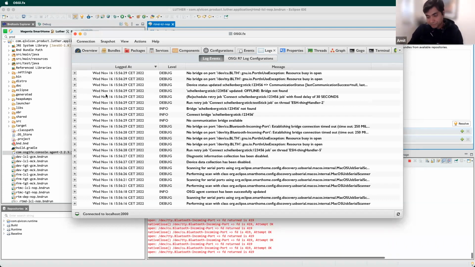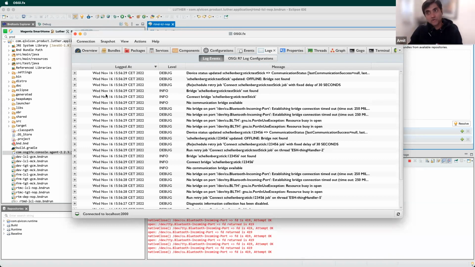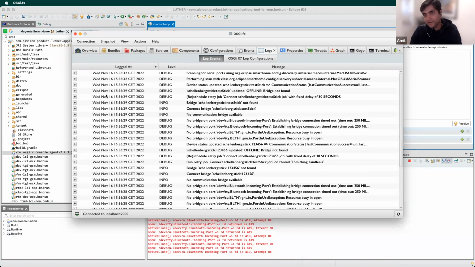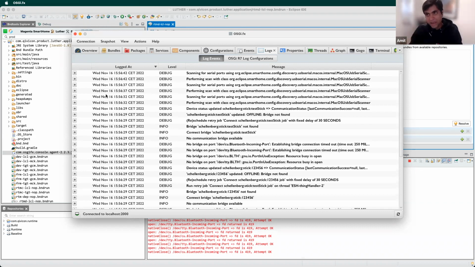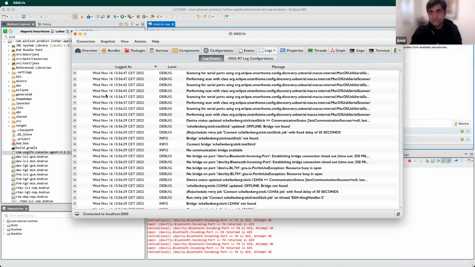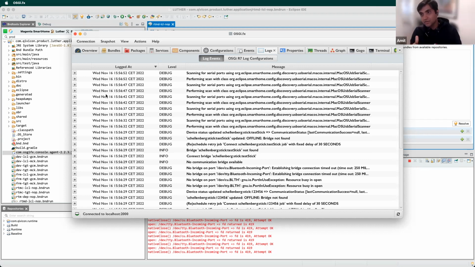Up to OSGi R6, you cannot do anything. You cannot change the levels directly from here. Even though the agent requires OSGi R6 as the base requirement, it can still use OSGi R7. It's using different magic, using reflection to access OSGi R7. Why am I talking about R7? Because in R7 there is a new logger specification where you can change the log levels for a bundle.